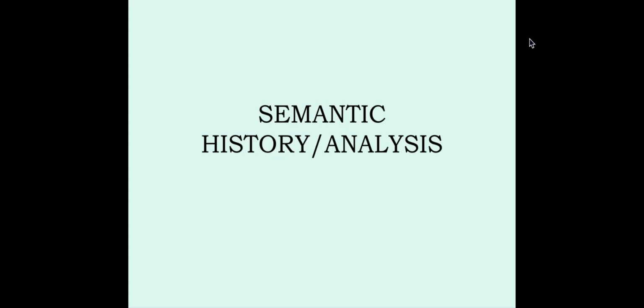And so as we look at these examples and do this, this is going to be a kind of demonstration of the sort of thing that I want you to try to do when you write your little essay. It's a kind of report on a word. Your essay is supposed to be kind of a history of or a report on a particular word. So what I'm giving you here is a kind of demonstration or model for the sort of thing that I want you to do. And there is an outline for this that has pretty detailed information that you can follow along with. And so these slides are basically going to explain to you the information that is on the outline for semantic history and analysis. So let's move ahead.